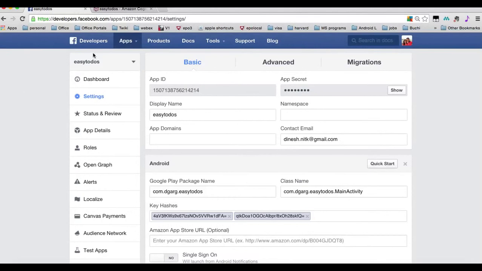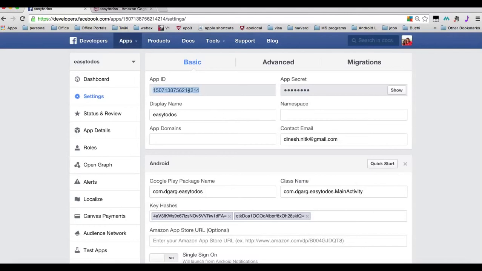Since we are using Facebook login, we have to create a Facebook app by going to developers.facebook.com. I'm not going to talk too much about it, but I just wanted to show you that we have used this as well.